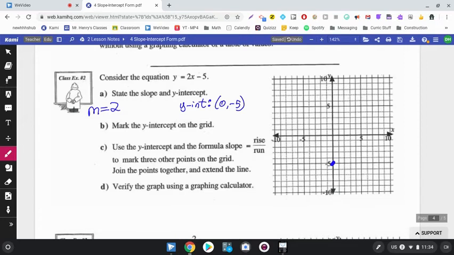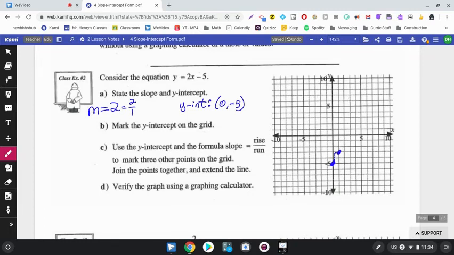And then we did this actually when we talked about slope. I can find another point using that slope. Slope represents rise over run. So when I look at a slope of 2, well, I'll change that to a fraction. I'll say 2 over 1, because now I can talk about a rise of 2, a run of 1. So from my existing point, rise 2, run 1. Hey, you found a second point, right? Immediately I could connect these points and I could say, we're good.